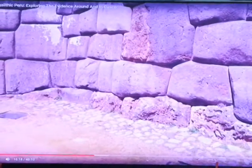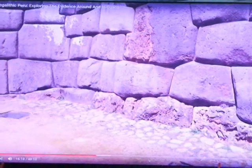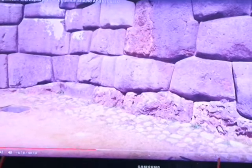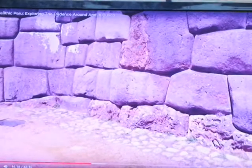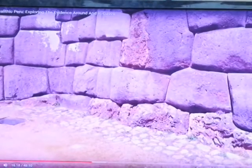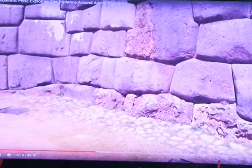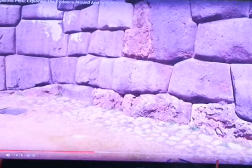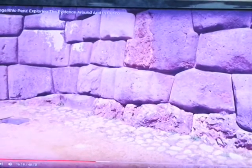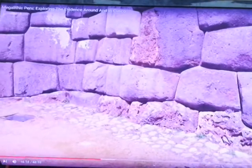And instead of maybe something happening to this other broken part of the rock, like this one survived and this one maybe broke off and crumbled or something, they patched it with a rock from a much older stone quarry. This rock is not from the same quarry that these other stones are from. These ones down here kind of look like it, but they don't look exactly like this one. This rock was used to patch and repair this one that broke, but they got this patch rock from somewhere else.